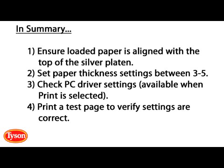In summary, properly printed certificates save Tyson time and money. An incorrectly printed certificate won't be approved by the USDA, and our shipments will be held up. Following these steps will ensure a well-printed document. Feed the paper in and make sure it's lined up correctly. Align uniformly with the top of the platen.